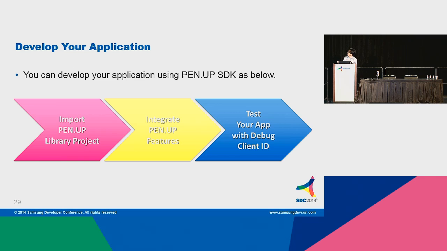After that, you can start to develop your application. First, you should import the PEN.UP library project. After that, you can integrate PEN.UP features into your application. Then test your application with the debug client ID. Actually, using the debug client ID, only you and other users who follow you can see artworks posted for testing. So you should test your application with the debug client ID first. In the case of the release client ID, everyone can see your artworks. So if testing the release APK, you should upload a normal artwork.